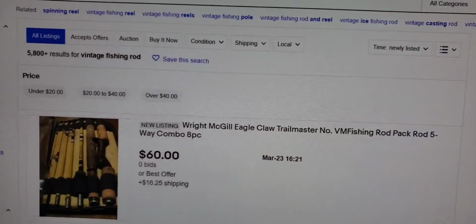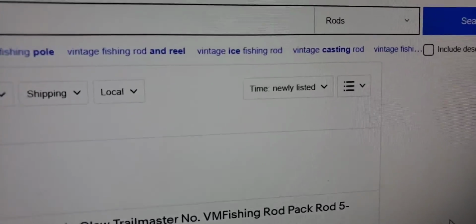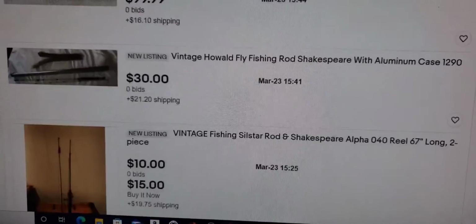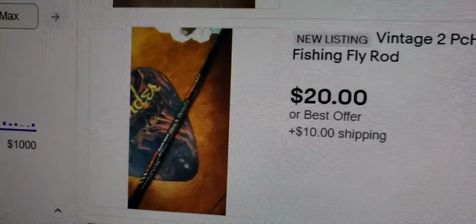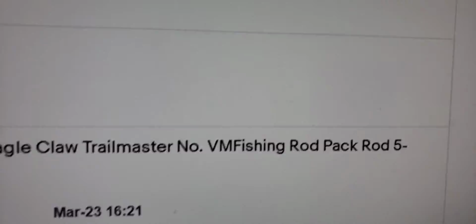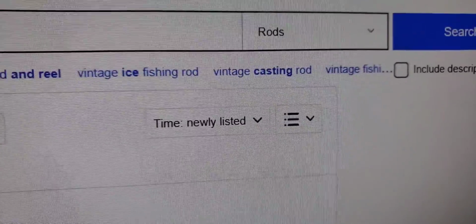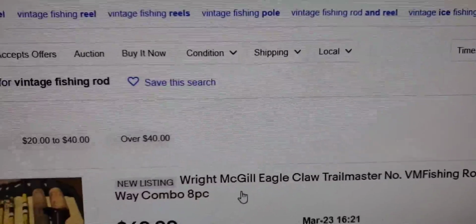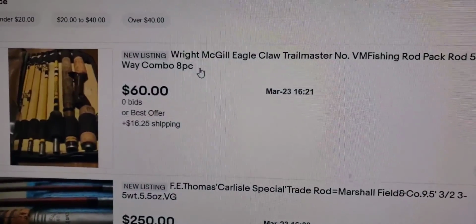And what do they do? Let's see. Sometimes you have to sit there a second because you think it was in all categories. Oh, but no, they just stuck it under rods. So now, okay, vintage pieces are coming up, but you're going to find things that are new, contemporary. It's very, very annoying that they automatically give you a category without you asking. I don't know why they do that. I did not ask for a freaking category. And again, you're not going to find old stuff really anymore. It's like they want you to buy this newly made, mass-produced stuff made in China.